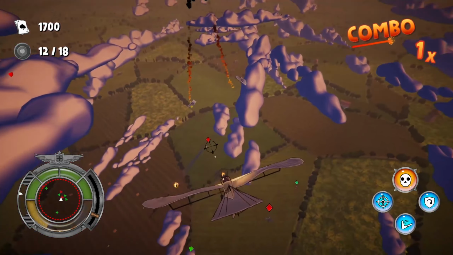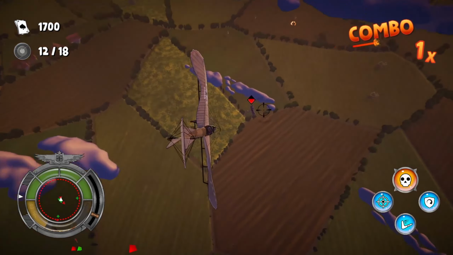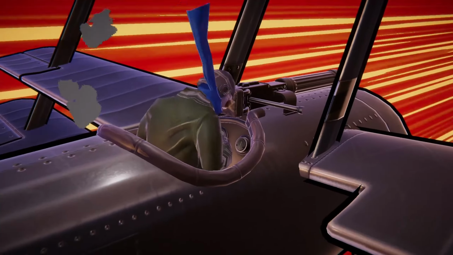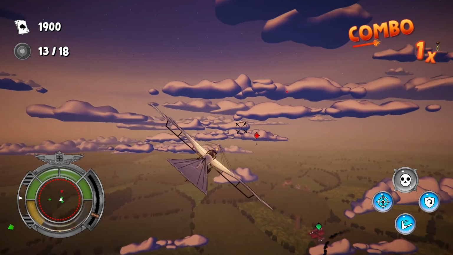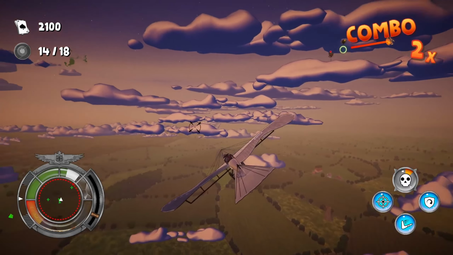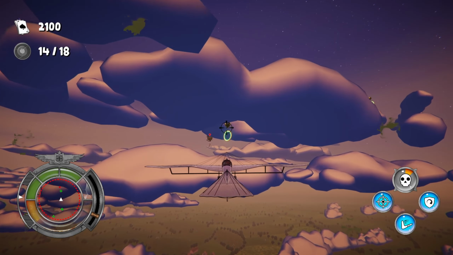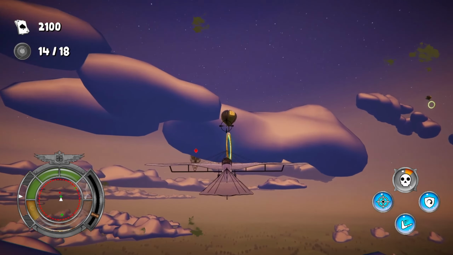Ah, crap. Guess I wasn't close enough to trigger it. Damn it. Ooh, here we go. Take that. You fool. This is fun. But I'm not being stupid and being destructive. 14 out of 18. Crap. Come on, come on, come on. It's literally right here, dude. Just go through the damn ring.